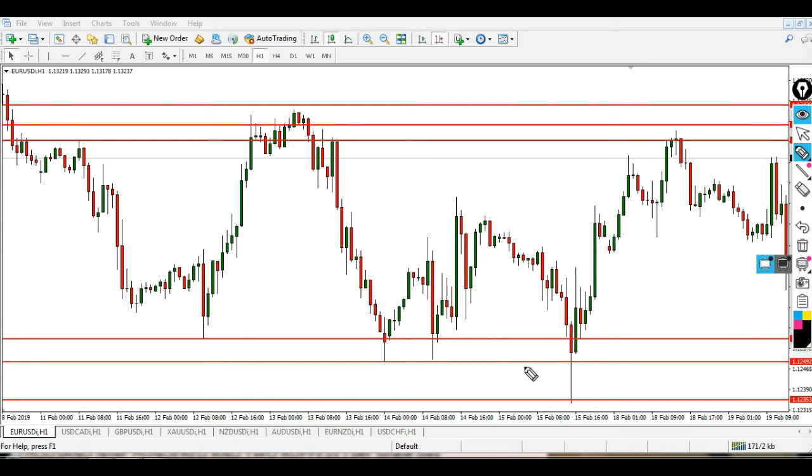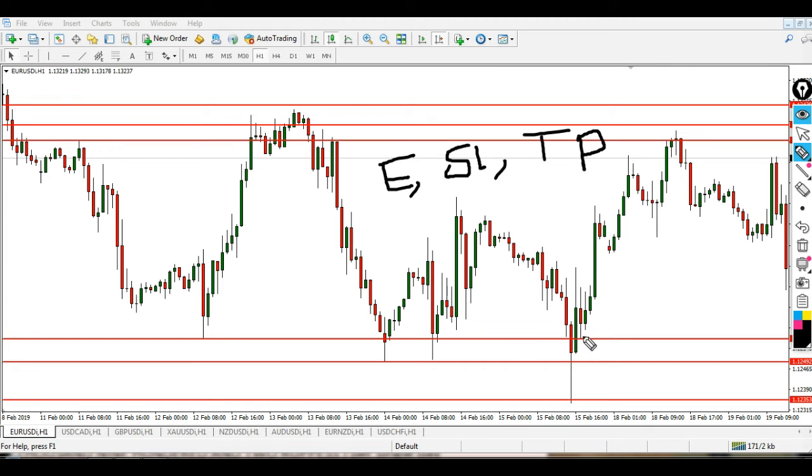Then, how do you place your three key things? You all know them: entry, which you can set as buy or sell, whichever you would like to do; then stop loss, SL; then take profit. These are the three key market execution levels that you should know how to place.